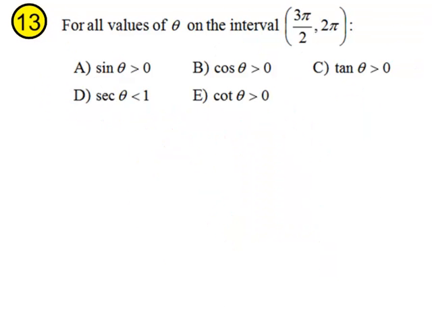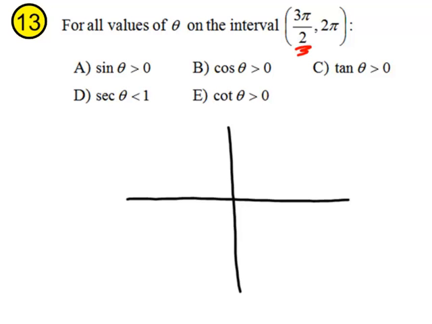Number 13, for all values of theta on the interval 3 pi over 2 to 2 pi. Let's emphasize the word interval. That's what tells us that we are not dealing with x, y coordinates. This is an interval. We've presumably discussed this notion in class, and you've presumably seen something like that on the homework. We are dealing with this interval of theta, and 3 pi over 2, if I'm thinking of that as an angle, this is where 3 pi over 2 is on our xy plane.